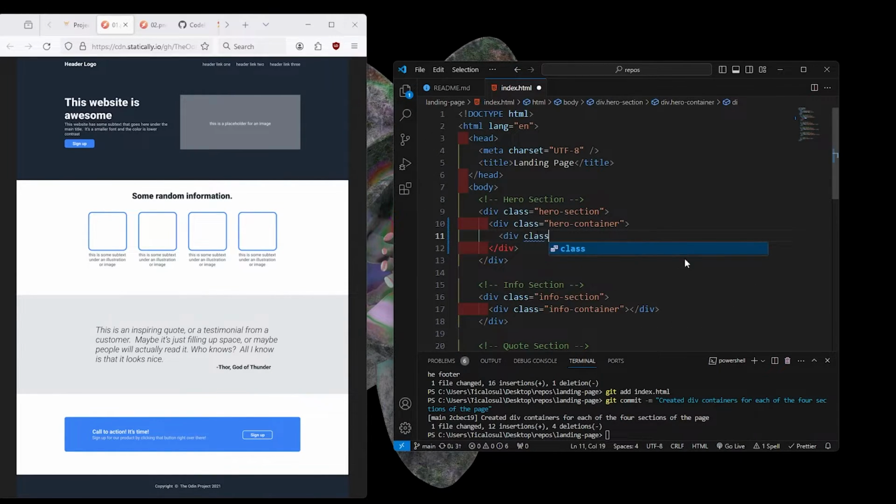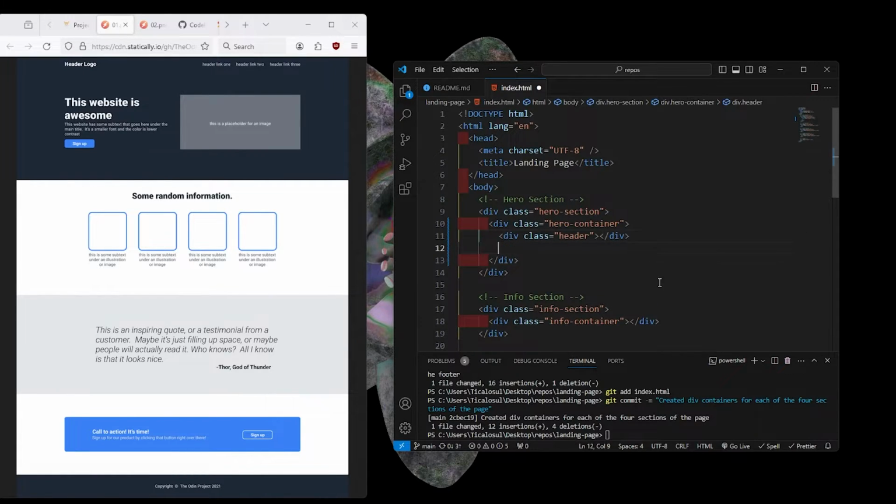The first one will be with the class header. Okay. And the second div will have a class of hero content. So the div with the header class is for the header line, and the div with the class hero content is for the entire section with hero text and image.